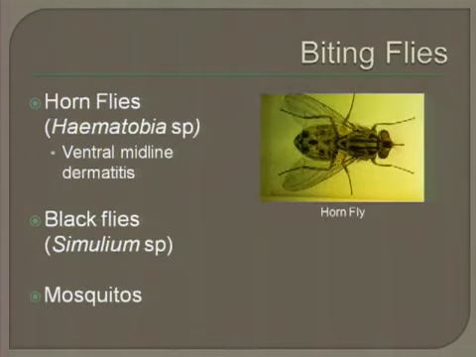All right, and the horn flies. That's a horn fly on the right. These are small flies, about 2 to 4 millimeters in length, and they are a potential cause of ventral midline dermatitis. Horn flies' feeding preference site varies by the weather. Ventral midline dermatitis is a reaction pattern in the horse characterized by very sharply demarcated areas of alopecia on the ventral midline.